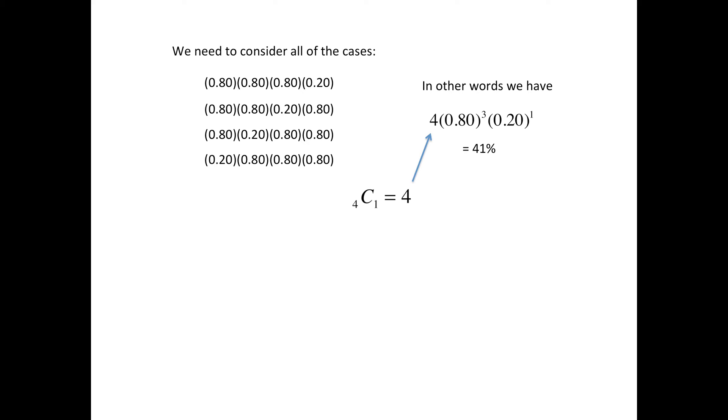What's more important to me is, where does that four come from? And it comes from combinations, and it's basically saying, out of the four places, I need to choose where to put that 1.20. So out of the four places, so out of these four places, I need to choose one of them to be the 0.20. Once you've chosen one of them to be the 0.20, so like here, I've chosen the fourth one to be the 0.20, then I know what the other ones have to be. Once I've chosen that this is going to be the 0.20, then I know the other ones have to be 0.80. So that's what this part is doing. So that we don't have to list all of the cases, we're going to be using combinations.